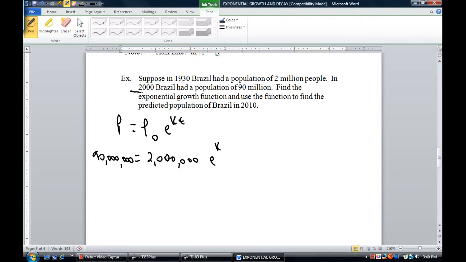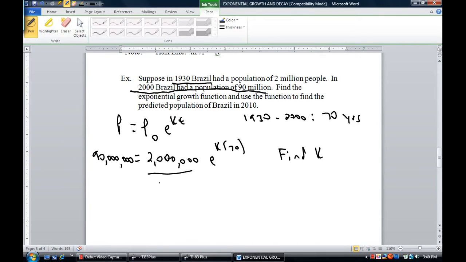In the first part of the problem, it states from 1930 to the year 2000. Well, how many years has elapsed? You should say that's 70 years. Well, that's our t for the first part. So this first part of the problem, we're going to find k. That's what this is doing. All the information was given to us. Sometimes you have to read it a little bit more closely.